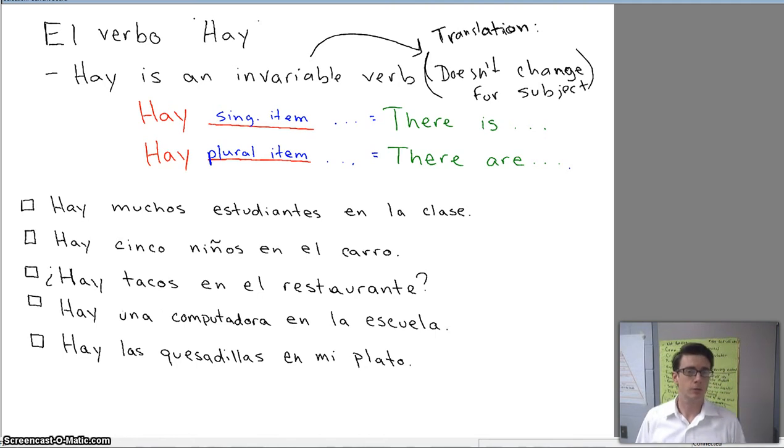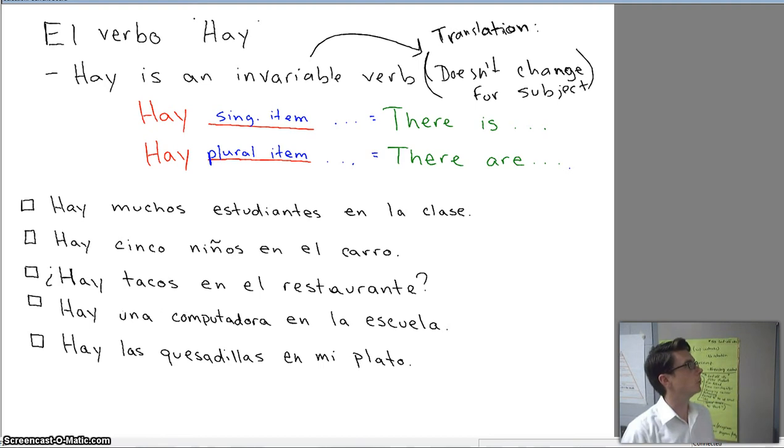Okay, really quick lesson on pronunciation. You guys have already learned that the H is silent. The letter A makes the A sound, and the letter Y makes the E sound. So when you put them all together, you have a silent sound, and then you have A, E. Hay, okay? That's the sound, hay. Sounds just like this, hay.